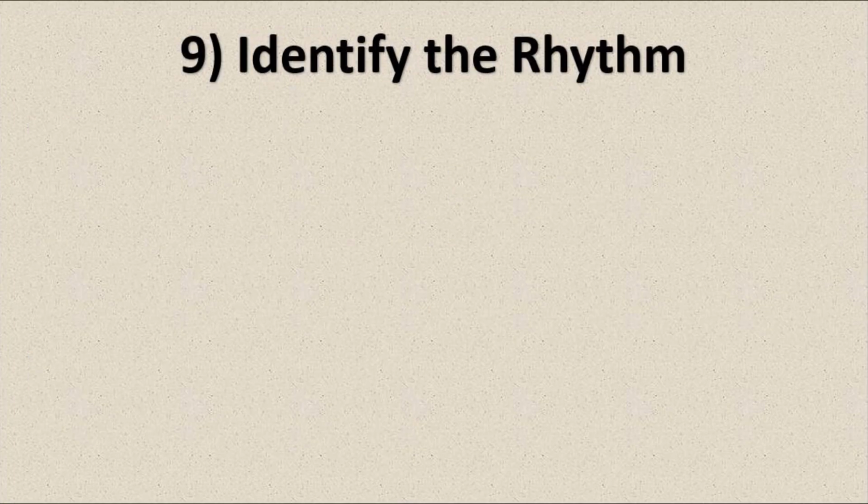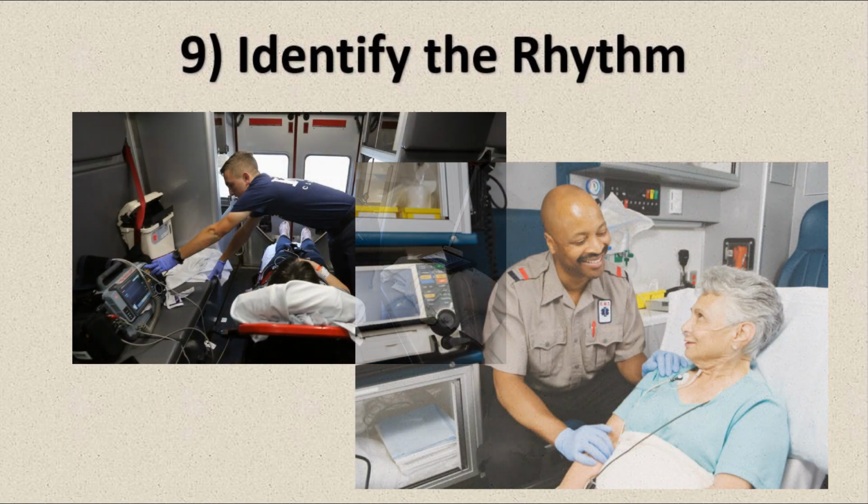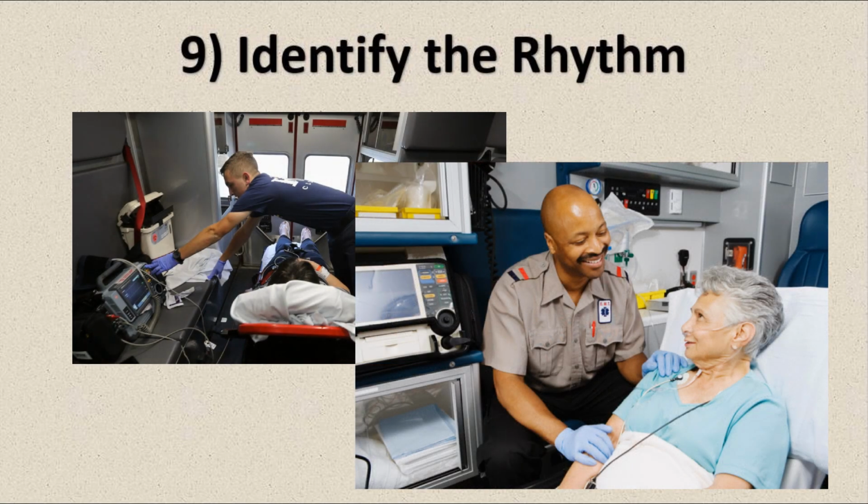Now in step 9, we can correctly identify the rhythm in front of us. But remember that we don't treat the monitor, we treat our patient. So take what we see on the monitor and consider the patient's complaint along with our OPQRST and SAMPLE findings before rushing to your treatment.